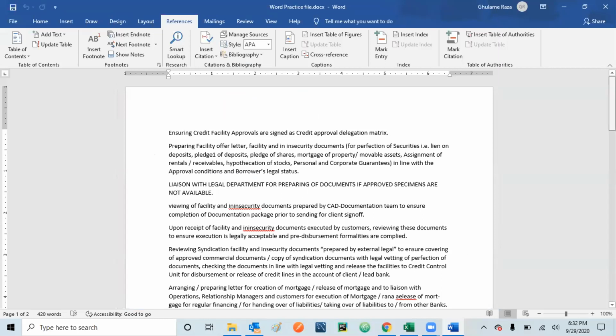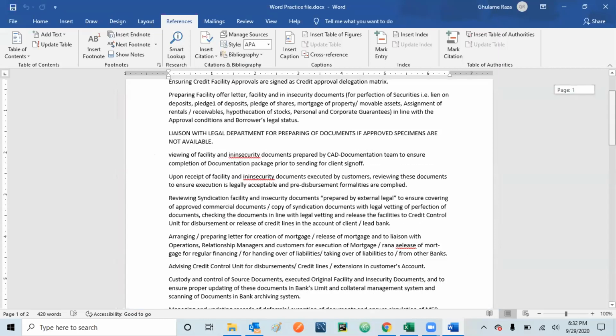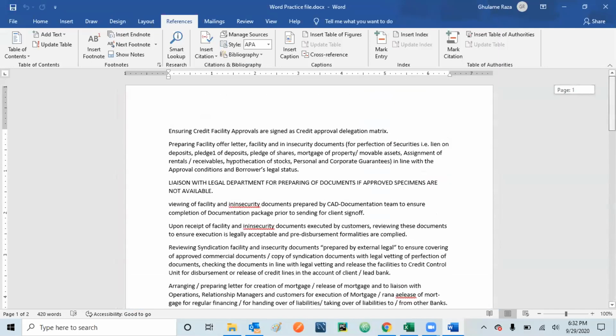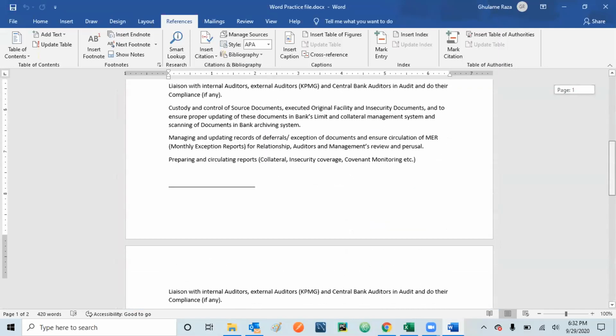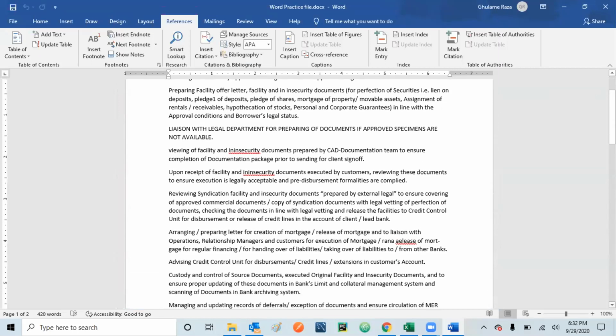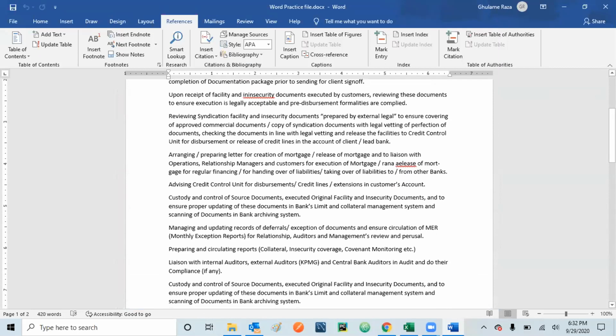This tool is to go up and down. If you want to go to the downside of the document, you can scroll your document up or scroll it down using this one. There's another way of using it: you can click the arrows. It will go up and down this way as well.